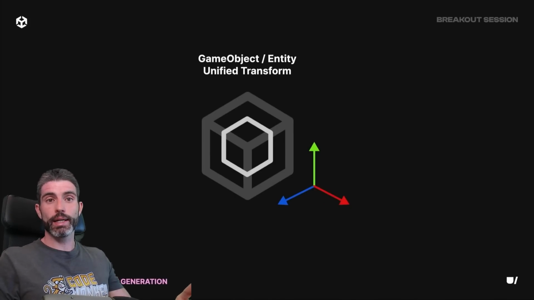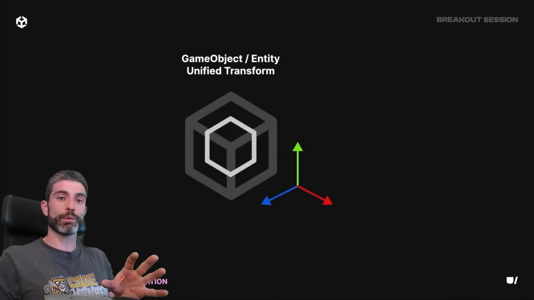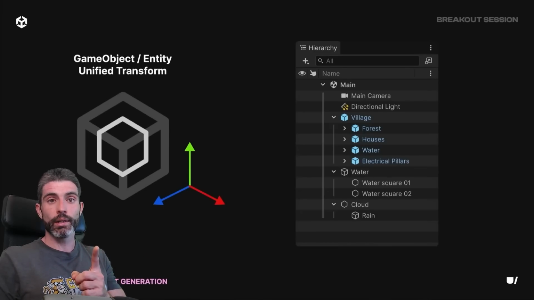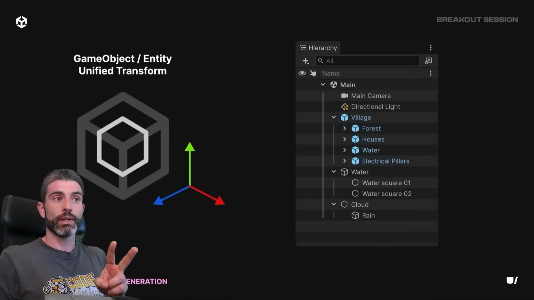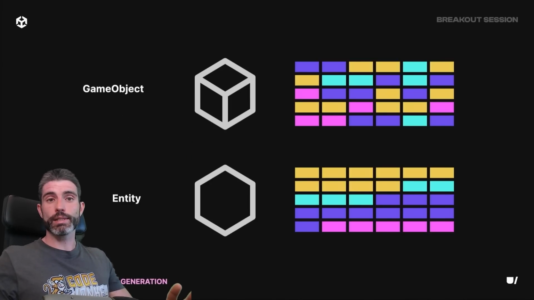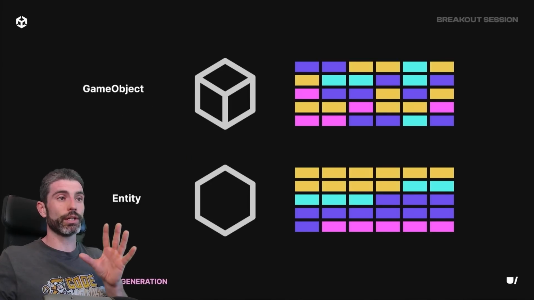Or simply the fact that every game object is linked with an entity, just because it will make refactoring so much easier. Right now, if you have a game made with game objects and you want to add DOTS to it, it does require quite a bit of refactoring. But if every game object is already linked with an entity, if that link already exists by default, then refactoring code in order to add DOTS after the fact, that should be so much easier, so much better. So this really is an awesome change and makes it so much easier to exploit the full power of DOTS.